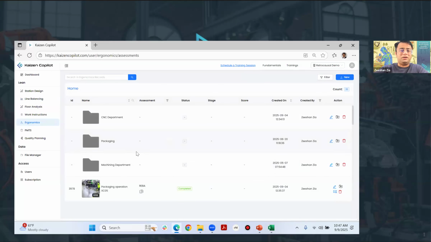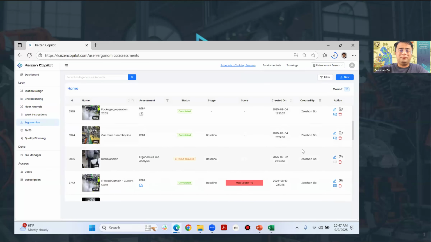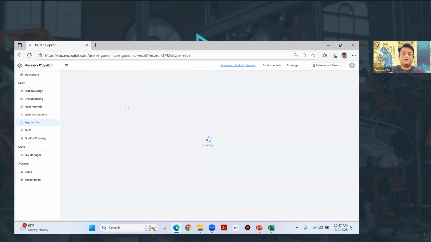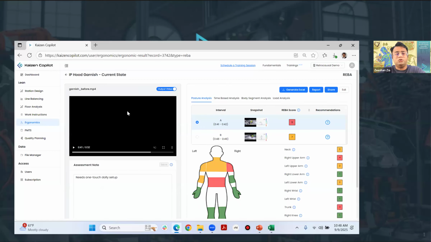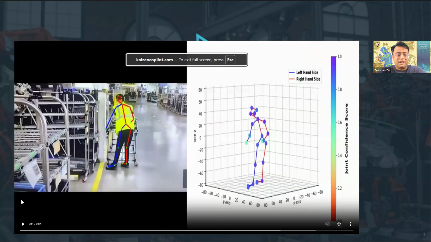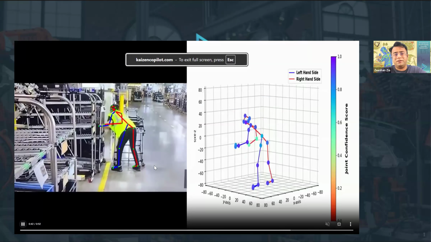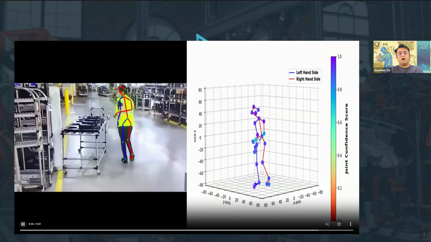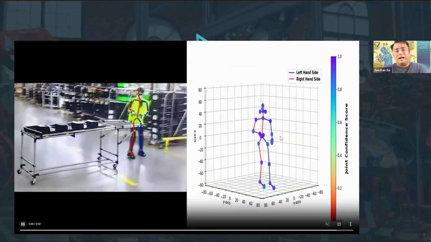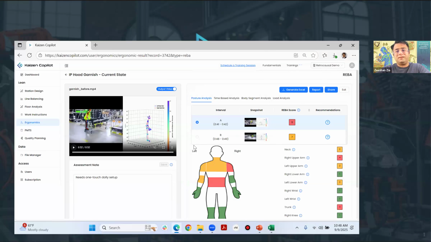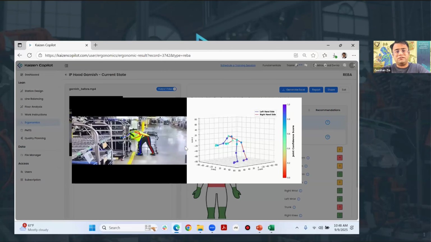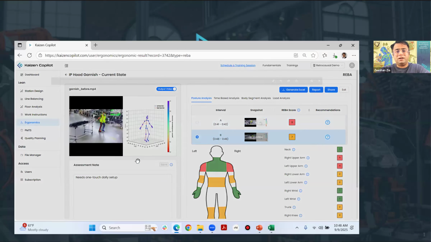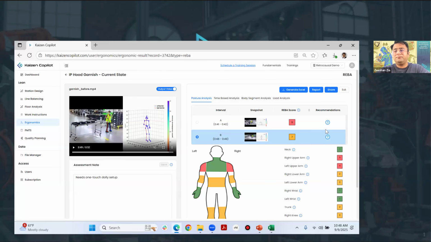I'll just flash the ergonomics piece for you for just 1 second, and then we'll head to the Q&A section. Similarly, for ergonomics, the software provides a standard user interface and it can process videos, which ChatGPT cannot. So we took that whole process that you were seeing earlier. The AI is breaking down the operator's body joints into 3D angles. It understands that there are these 2 risky postures. This is one risky posture. It has a REBA score of 9. This is another risky posture. It has a REBA score of 7.